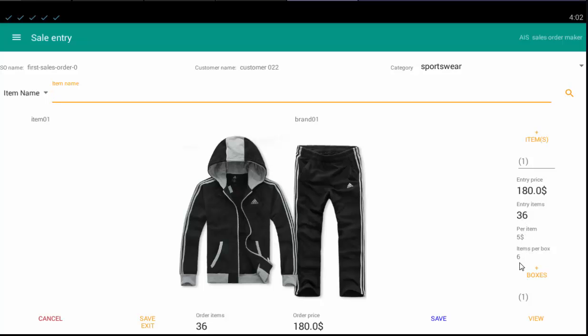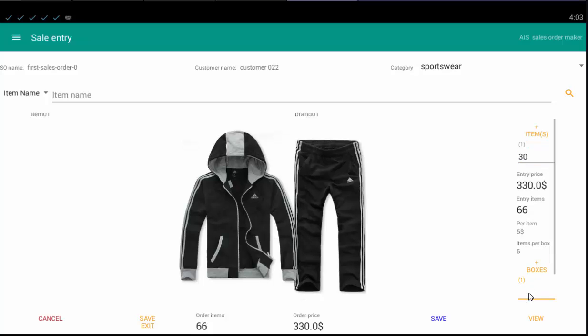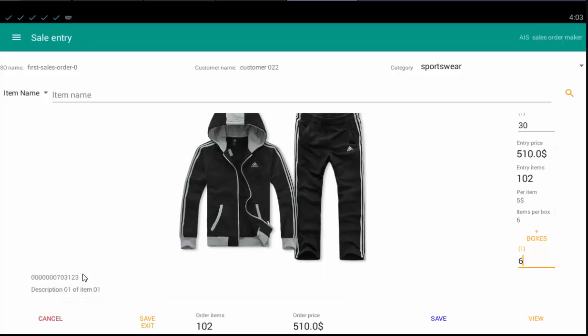You can also click here and add manually the number of items that we need, or even here to add the number of boxes. We will have here also the item barcode and the description of the item.